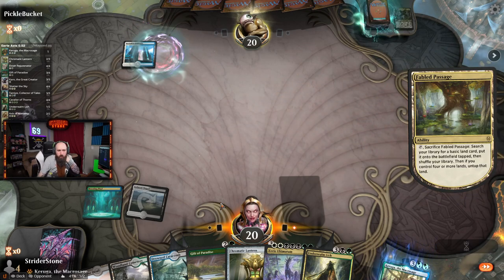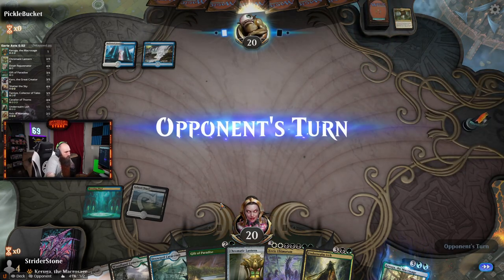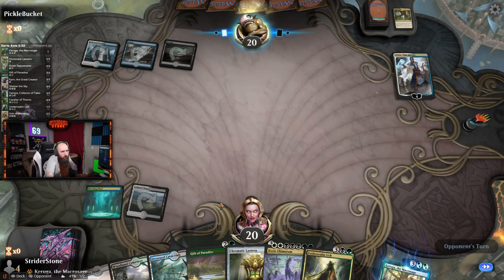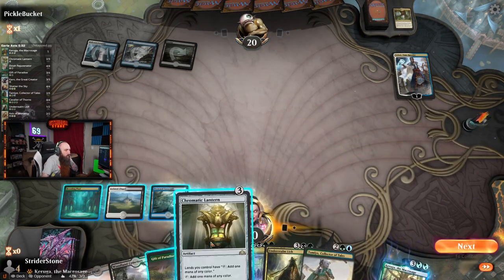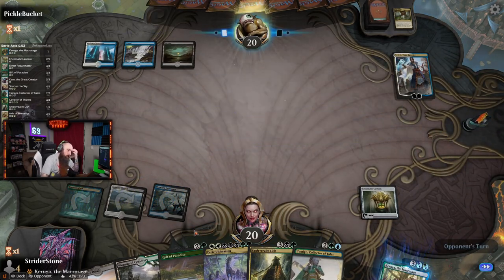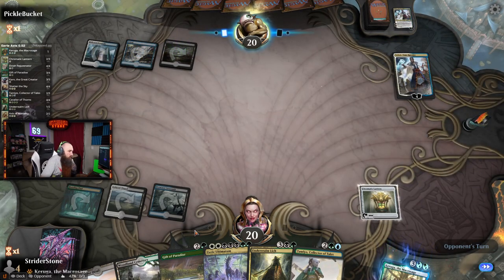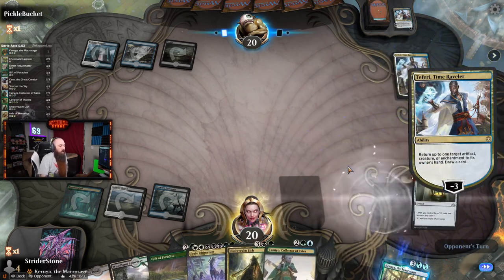I don't even know if I Lantern or not, because Lantern will get bounced by their Teferi. I don't know if Gift of Paradise does. I guess it kind of depends. Alright, so they went aggressive with it. So I think I can just Underrealm Lich. Okay, so they bounce the Lantern. Do I get... I'll protect you.